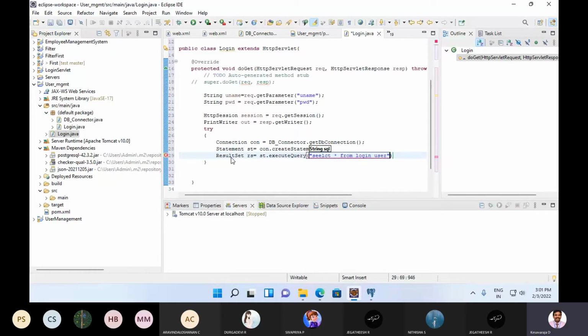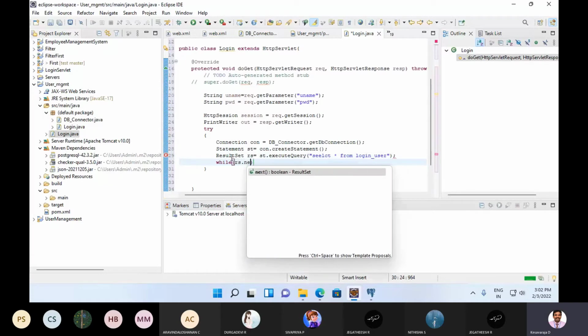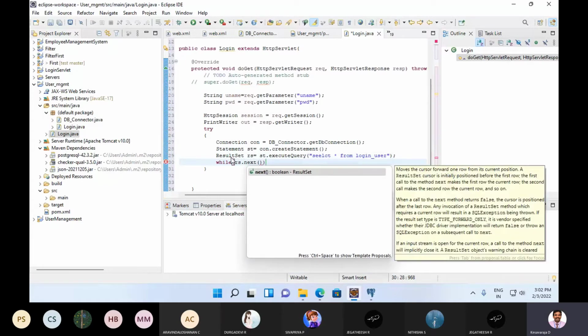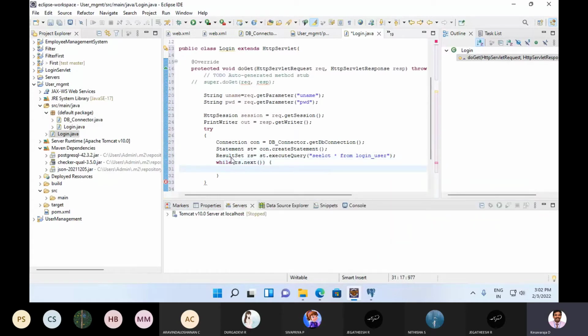So select * from login_user; semicolon. So now my query was executed. Inside it, rs.next(), so read all that data. So opening a while loop. The entire thing was ready.